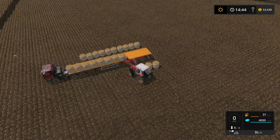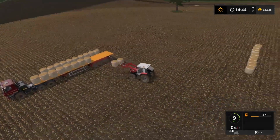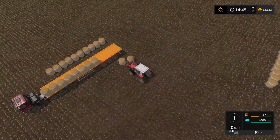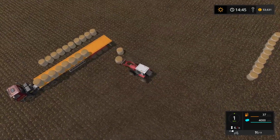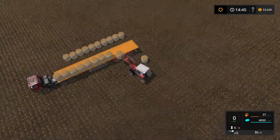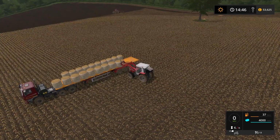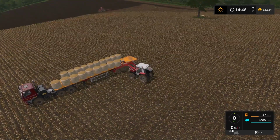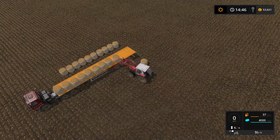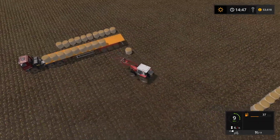So with this old Massey here, when we put this new loader onto it quite a while ago, we actually upgraded the oil pump on the Massey, just so it's a little bit quicker. So the flow rate now when we're using the hydraulics is that little bit faster. And that's ideal really when you're using it as a loader tractor, because you really want some responsive hydraulics. You want that quick fluid adjustment when you're doing loader work such as this. You want to be able to make a quick change and adjust anything as you see. So that's really what we're trying to do here, and it's worked very well for us so far.